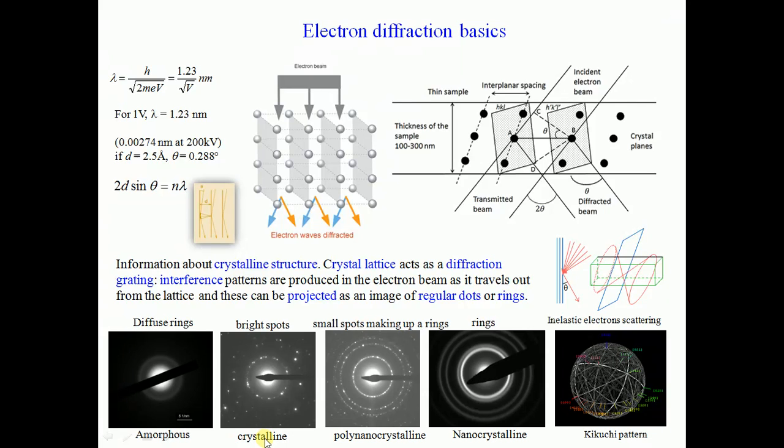then crystalline, etc. The Kikuchi pattern is also a kind of thing in TEM where mapping is possible, and inelastic electron scattering is studied with the help of the Kikuchi pattern. But this requires another lecture, and I'm not going to explain it. For us, this is important: what kind of pattern do we get for our material?